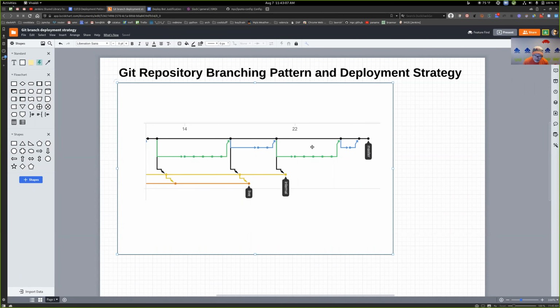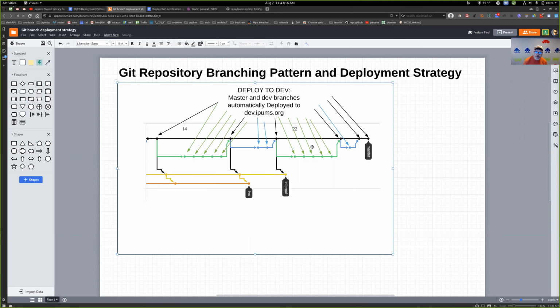So the idea of the Jenkins library is that each one of these check-ins on both master and the development branch get deployed to dev.ipums.org. So each one of these dots is a commit point. That commit point triggers the webhook, which goes to Jenkins. Jenkins kicks off the task and deploys to dev.ipums.org.